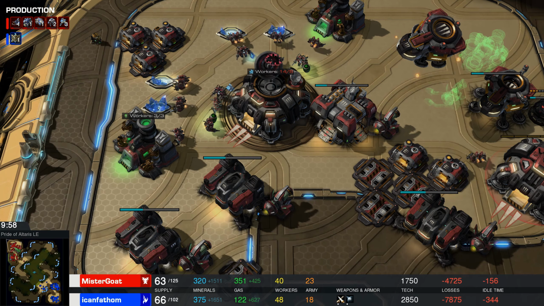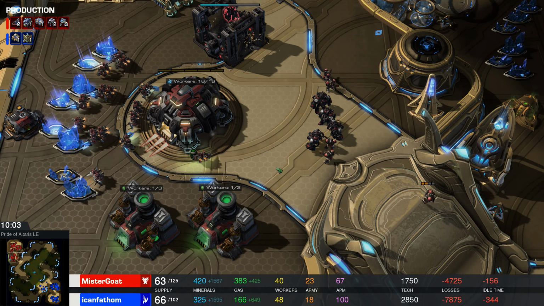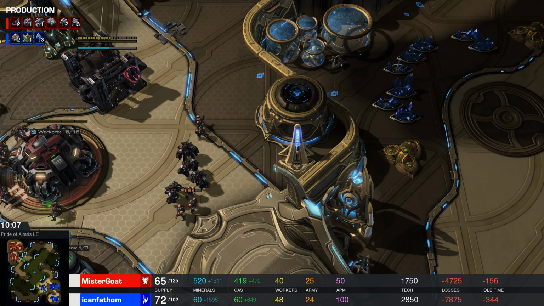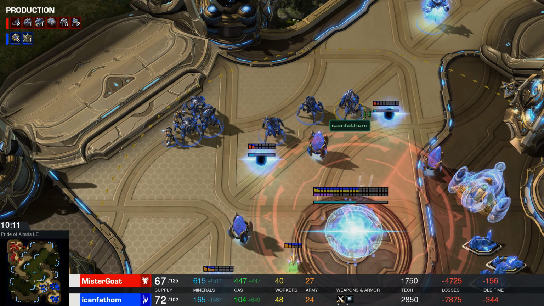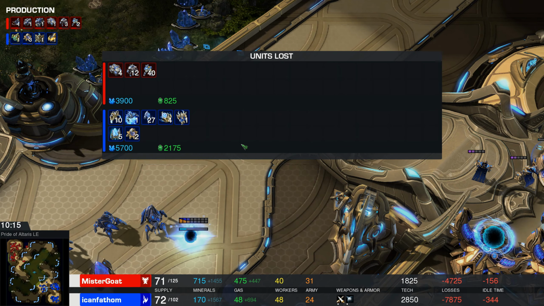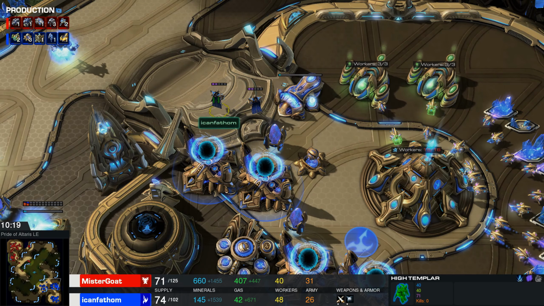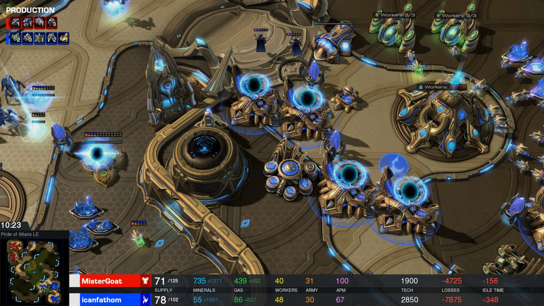MisterGoat... Oh, does he not know? He knows about orbitals, he just hasn't orbitaled his natural yet. Which, I mean, it would be nice. Getting some medevacs as part of what he's doing here would be really, really good. Any High Templar as part of this crew? No, I think we took all the High Templar we made and turned them into Archons, because... No, I guess one High Templar did die. I don't know if he got a Storm off, though. These guys have almost enough energy for Storm. They're very, very close to getting it.